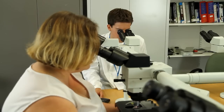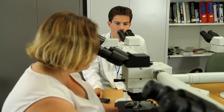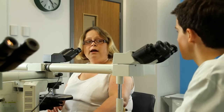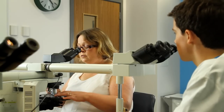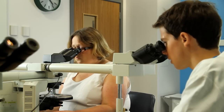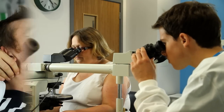These cells look like acute leukemia cells to me, not other types of cancer. Is there a difference between leukemia and cancer? Yes, there is, and there are even different types of leukemia. Different types are treated in different ways, so it's essential that we get the specific diagnosis right.